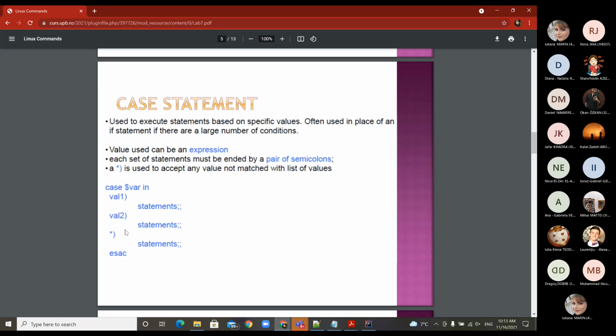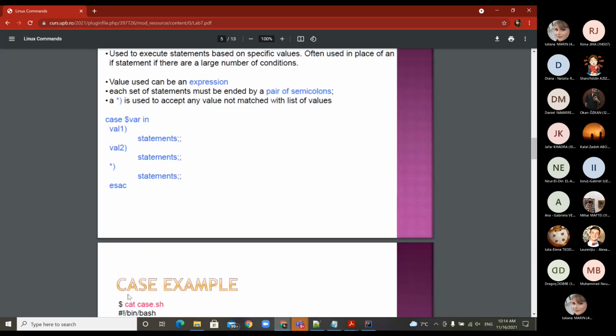So no matter if value 1 wasn't matched, value 2 wasn't matched, then you enter this case and you've got your statement. As well as this case will end in the reversed version, which is esac. Okay, case is written like esac.